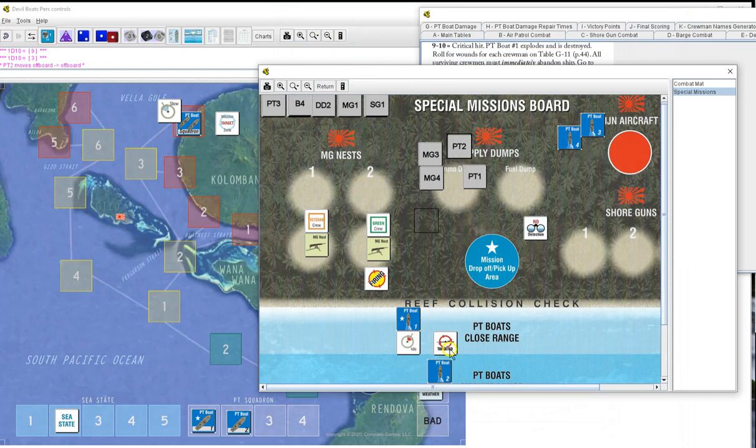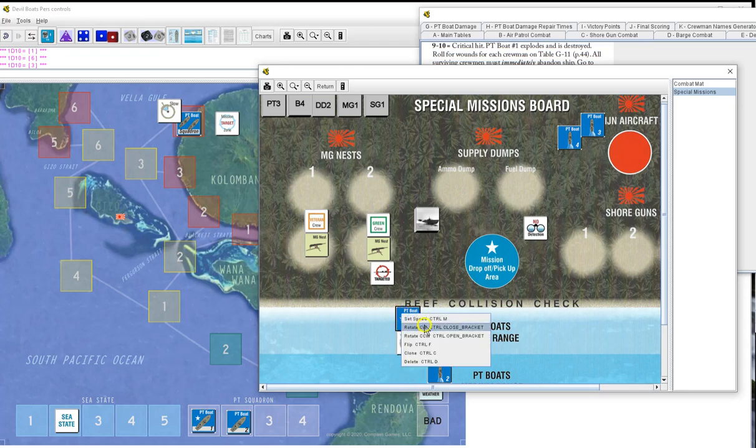And that brings up PT2 returning the favor. He's going to fire at 1, 2, 3, 4, 5, 6, 4. So that'll be 4. And he needs 8, 9, 10. 5 misses, 1 misses, 6 misses, 3 misses. Oh, yeah. I'm going to put these back in. We're going to go up to slow. And we're going to turn around. That's all we can do.